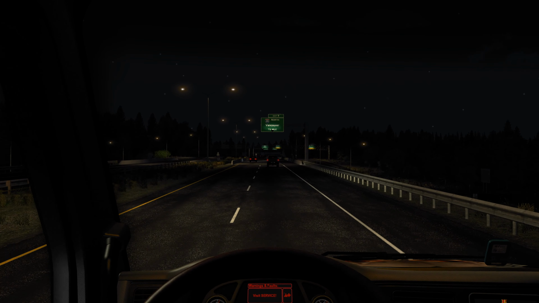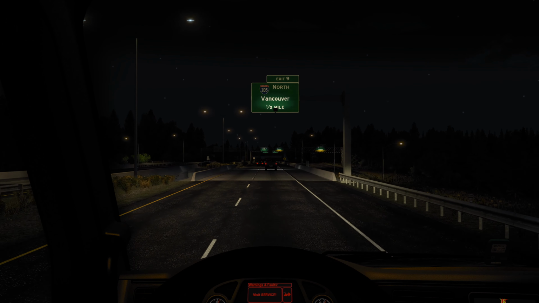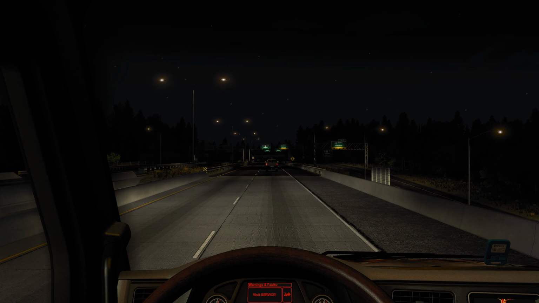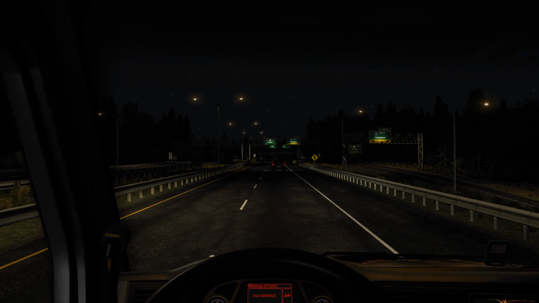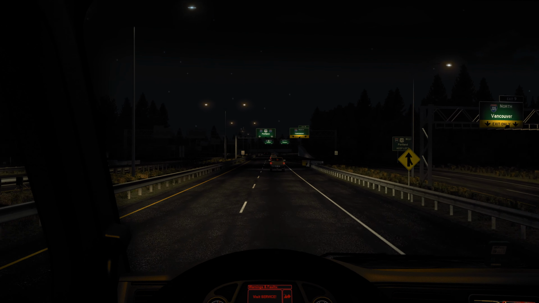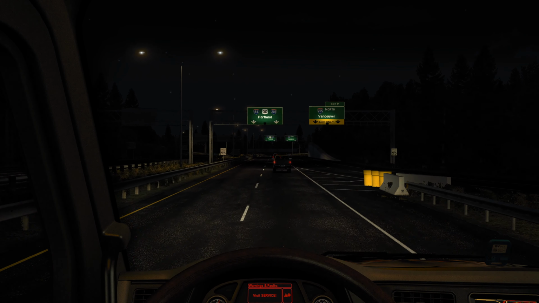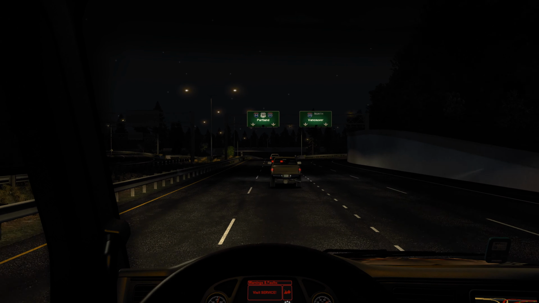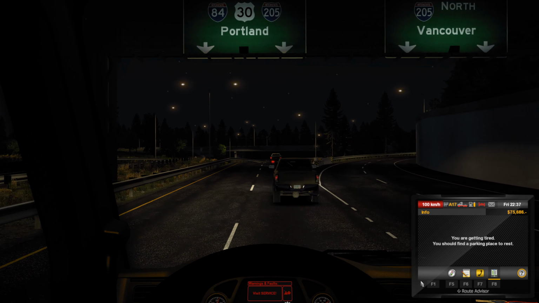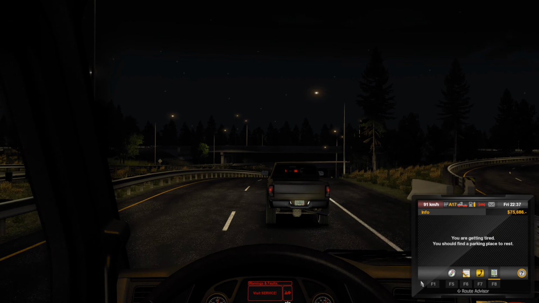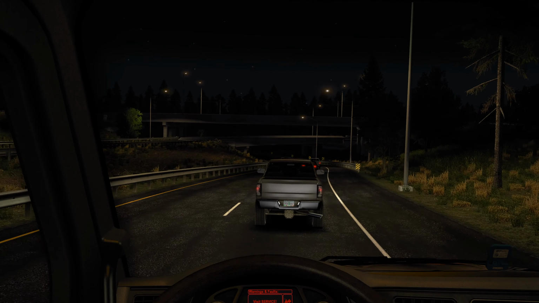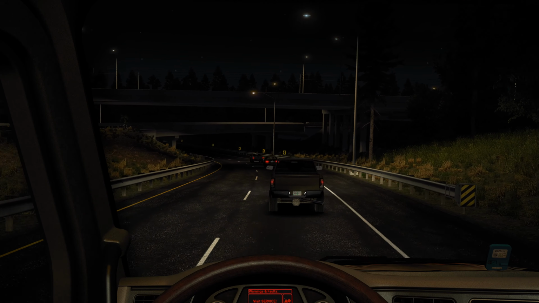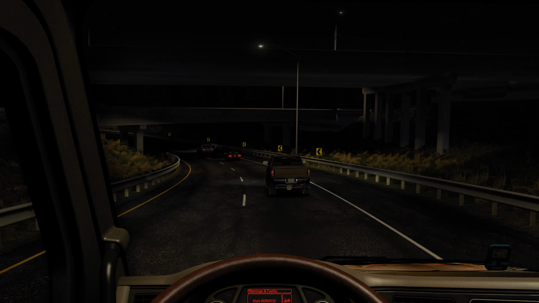Right, I'm sure by now you know we're talking about music. And what I'm going to show you today is the easiest way to inject your MP3s or radio stations into Euro Truck Simulator 2 or American Truck Simulator without having to edit any config files or copy any music to another location. So, with the intro out the way, let's get started.